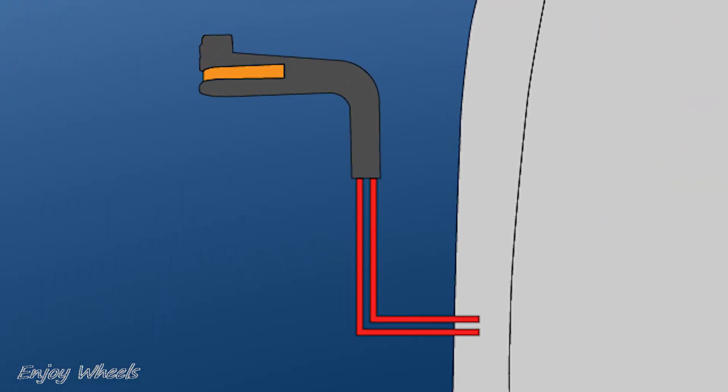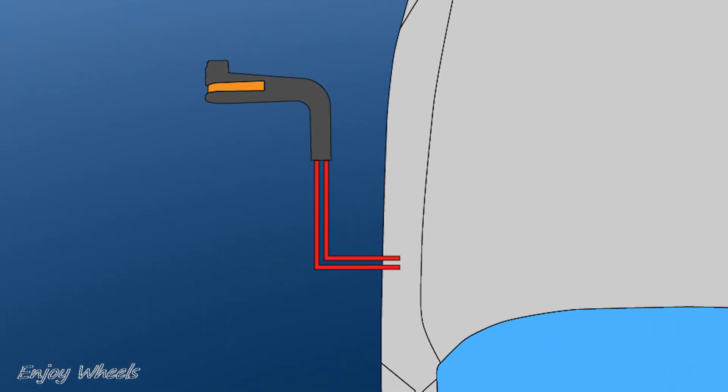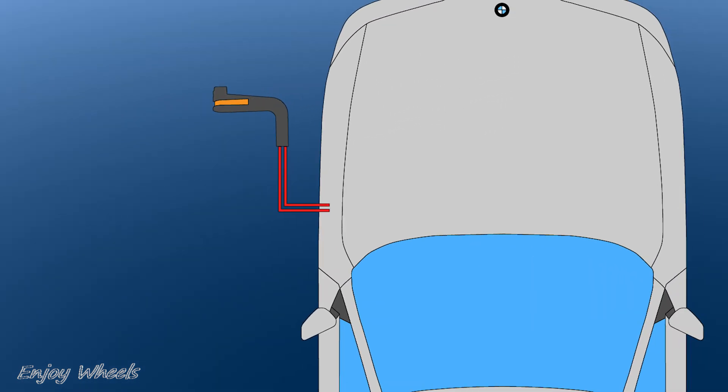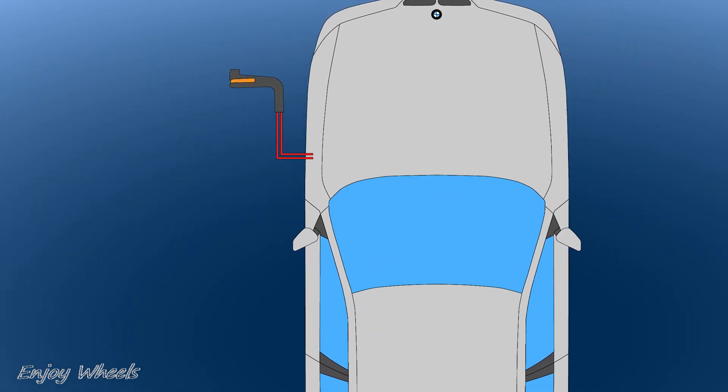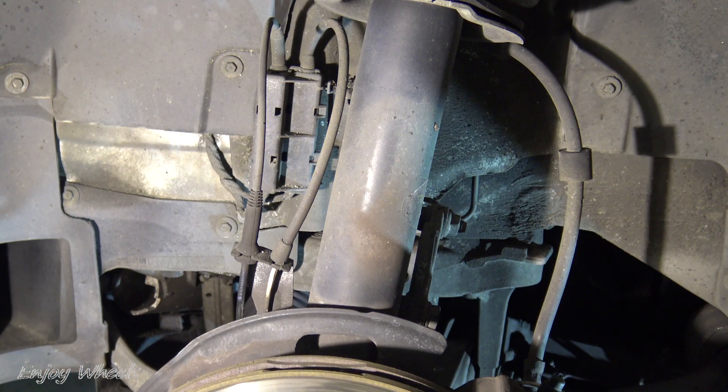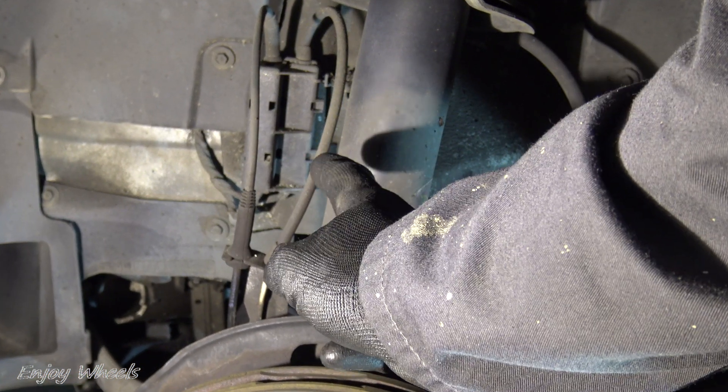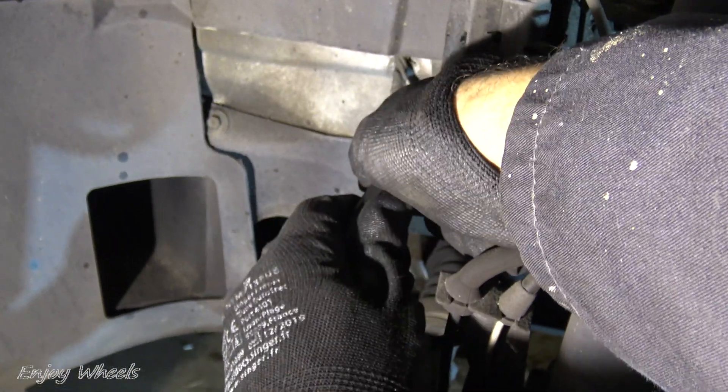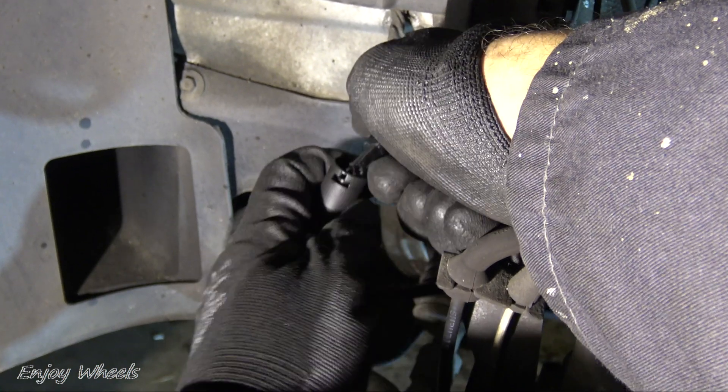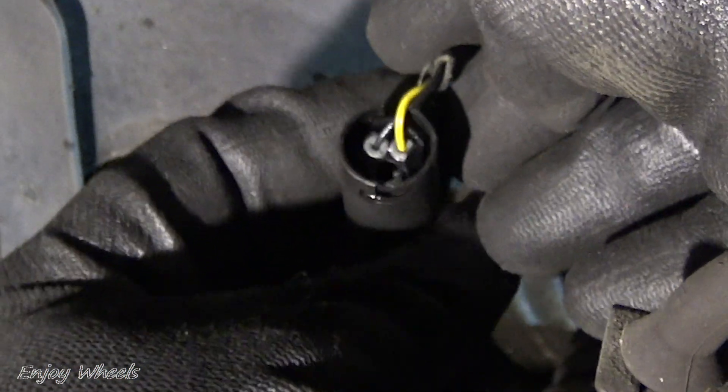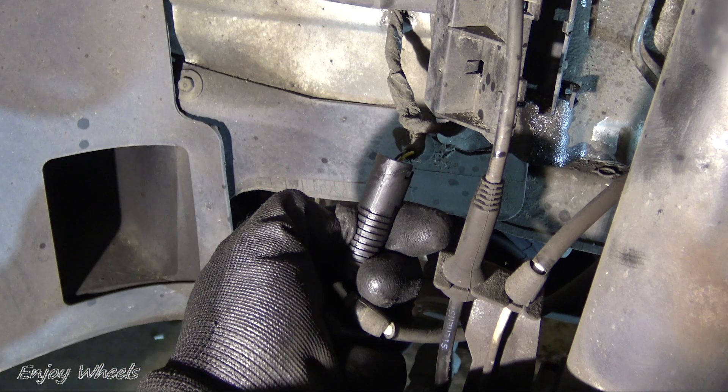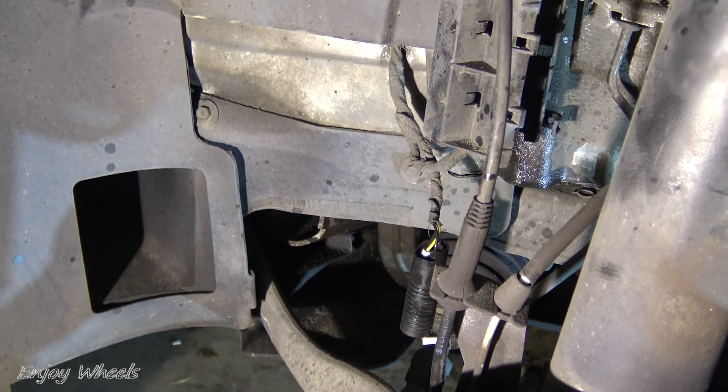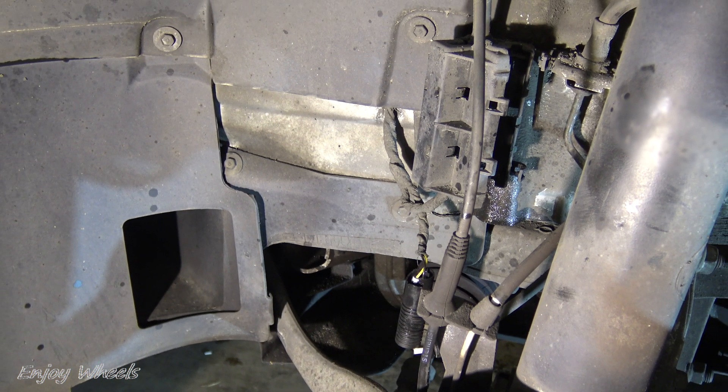In my case, if I have a bad contact in the wear indicator or in its connection, I will have the brake light on my dashboard which will come on from time to time. So if like me you have any doubts about it, replace your brake pad wear indicators. It's quick to do and really cheap. The connector of the indicator is in the plastic cover here. I pull out the connector, and to detach it I advise you to pull on the plastic and not on the wires. Oops, even if you are careful plastics break. This car is over 25 years old.